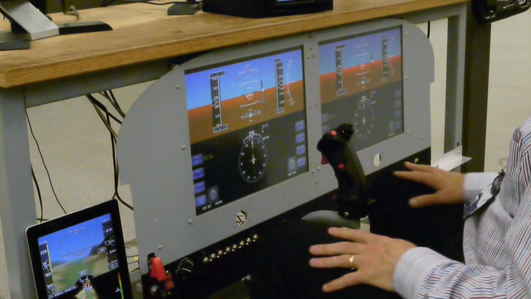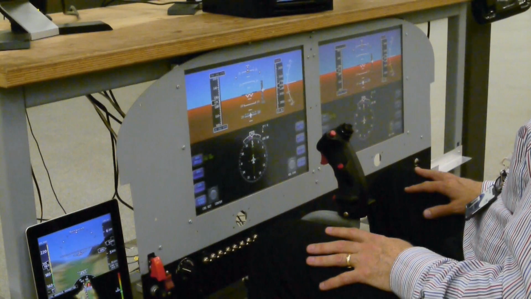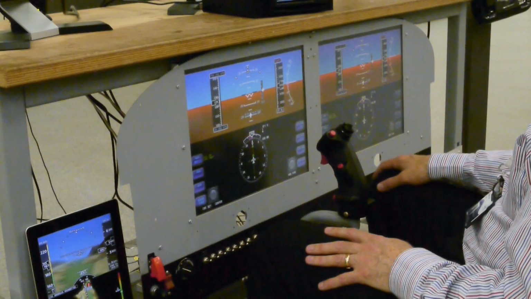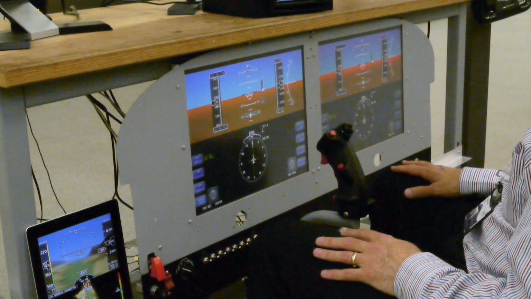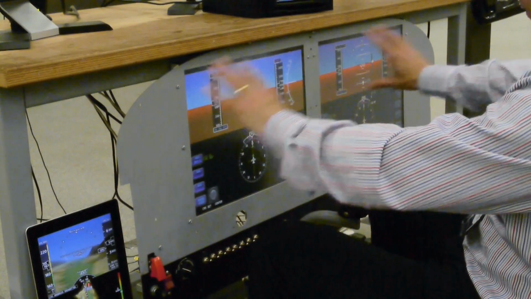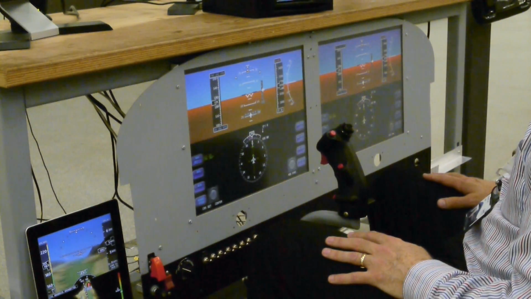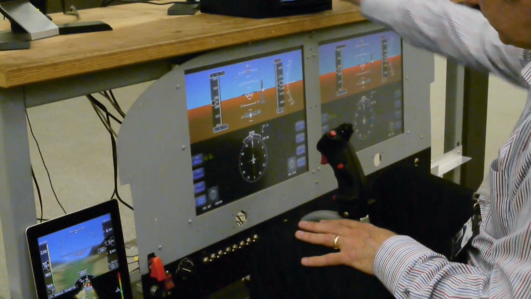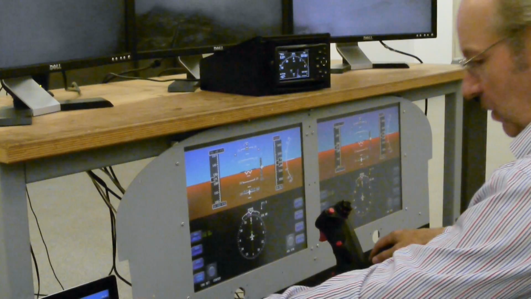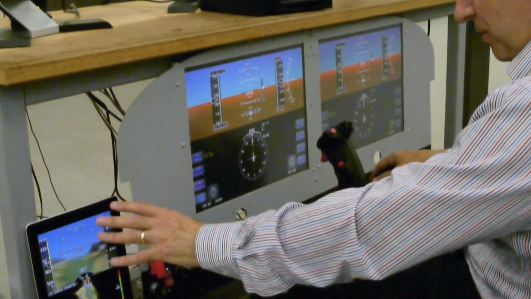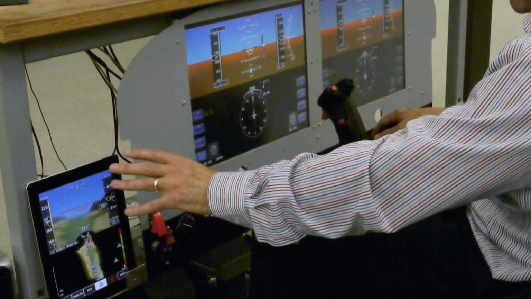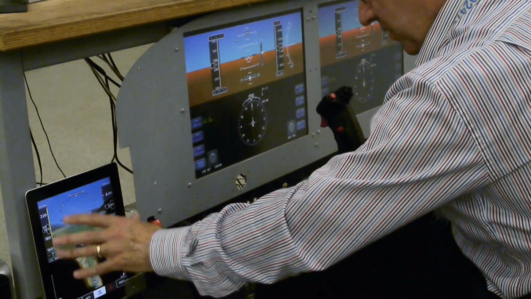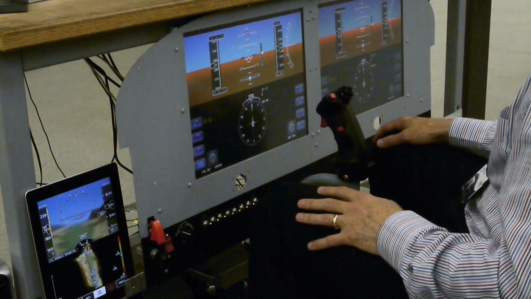Okay, so what we have here is a simulated business jet. In this case, a Cirrus jet, which is a small commercial corporate jet used in the business world. Here we have our glass cockpit instrumentation. Here we have a traditional GPS system, and on our left-hand side down here, a piece of technology that has recently been introduced into the aviation sector. This is an iPad with a synthetic visual system built into it.